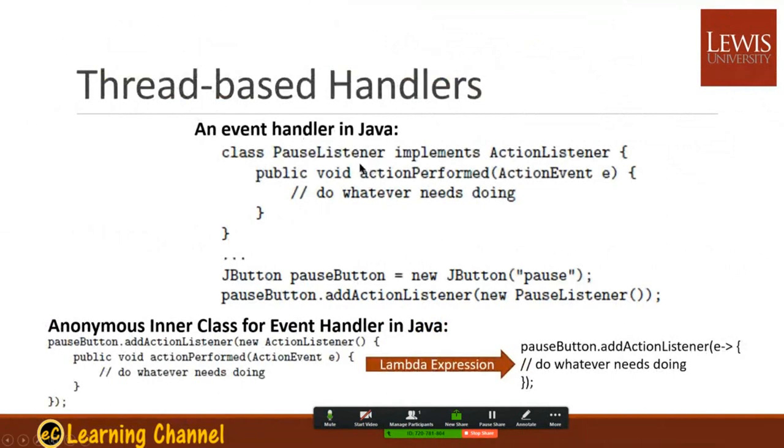Thread-based handler in Java: you have a listener and something like this, and you can use the lambda expression as the event handler. That's an anonymous inner class event handler in Java, and you can also have the lambda expression as the event handler.